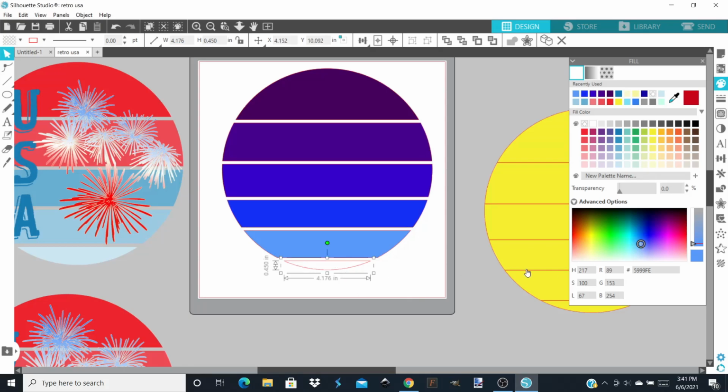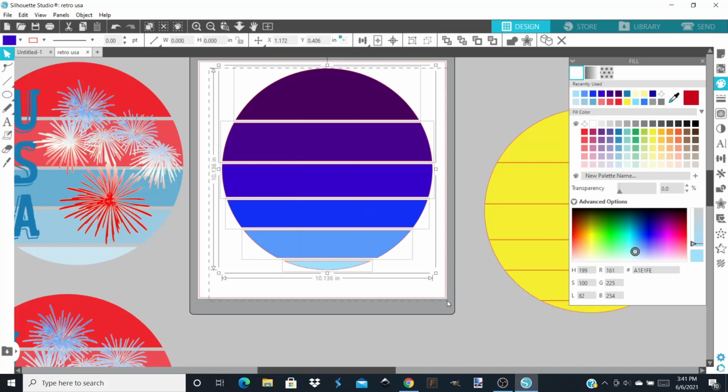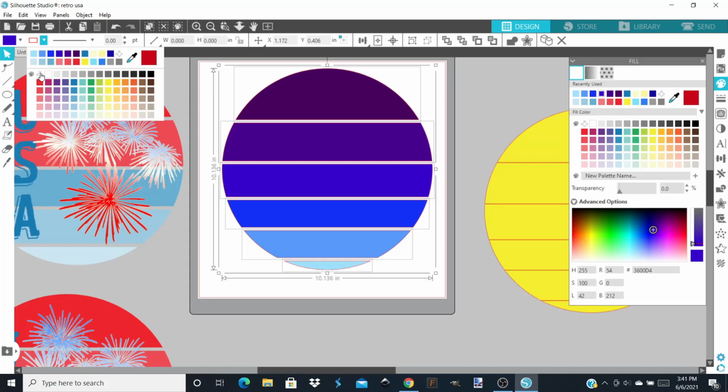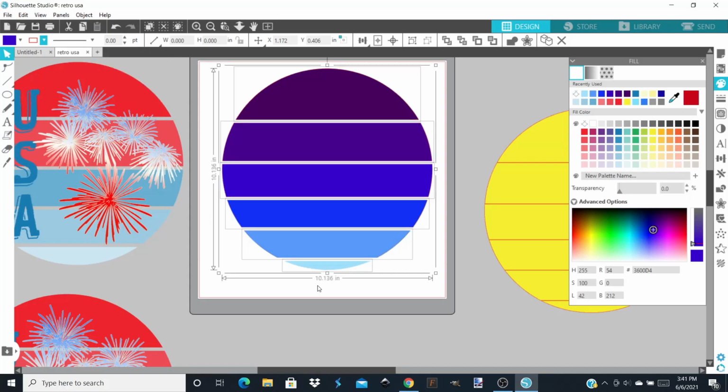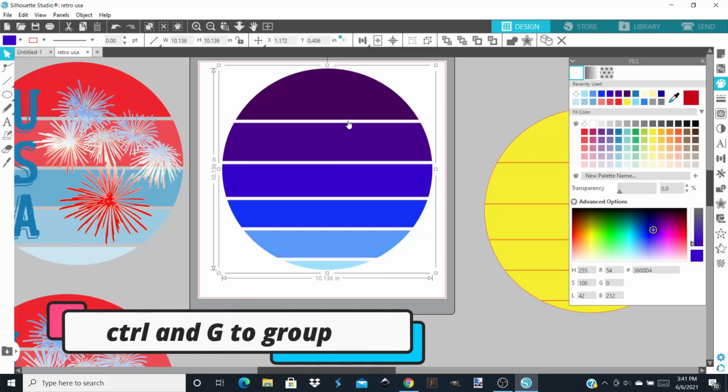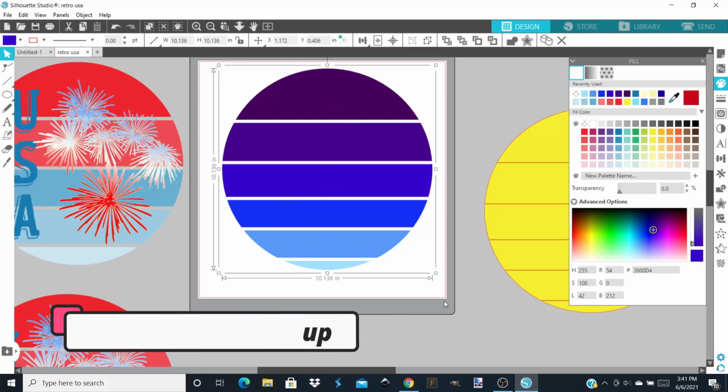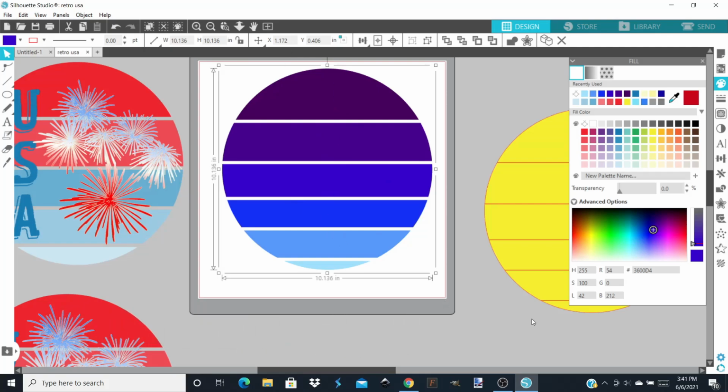And my last one, I'm going to go down and a little bit to the left. Now I can come up here, select them all, turn off that line color, hit Control and G to group, and there we have our next gradient background for you to design whatever your heart desires.